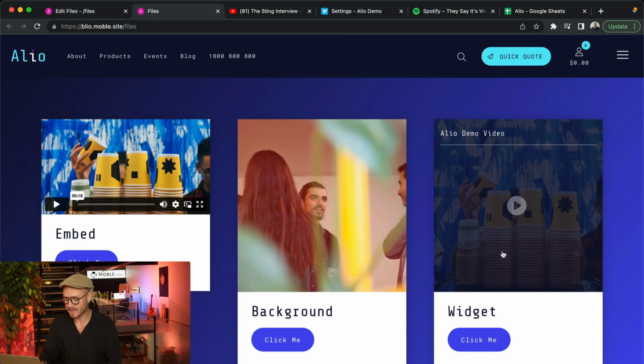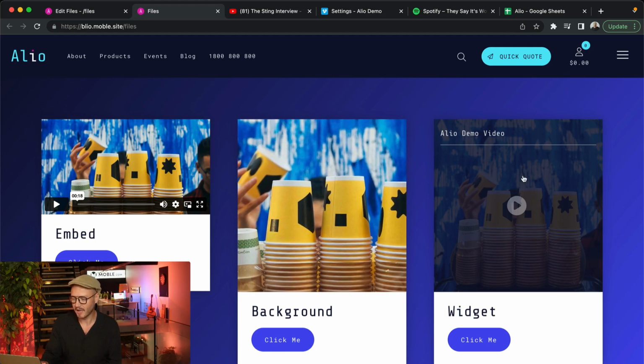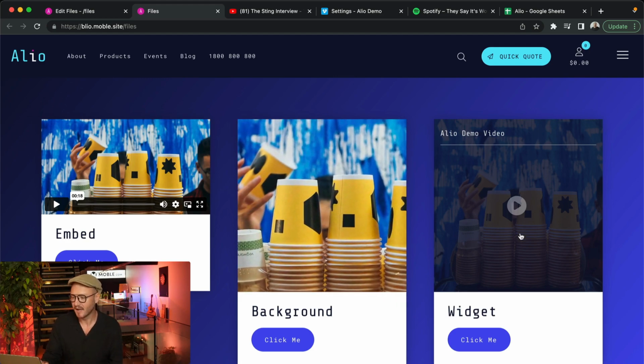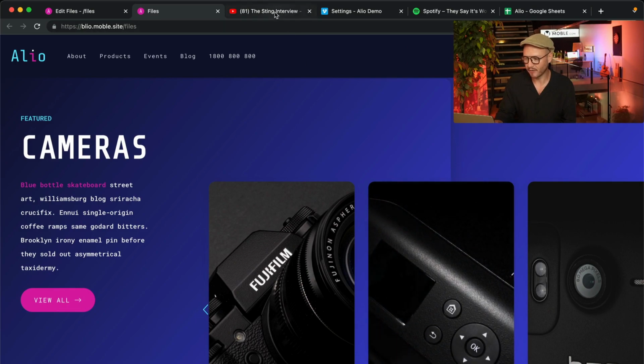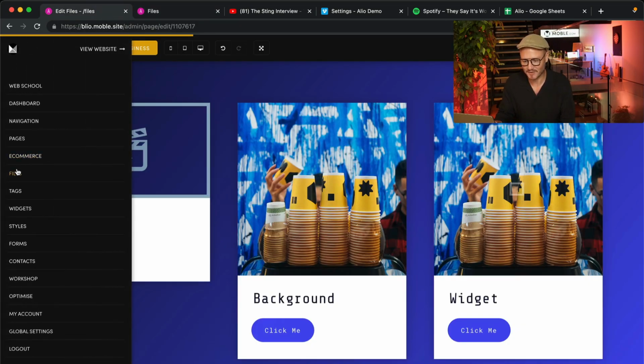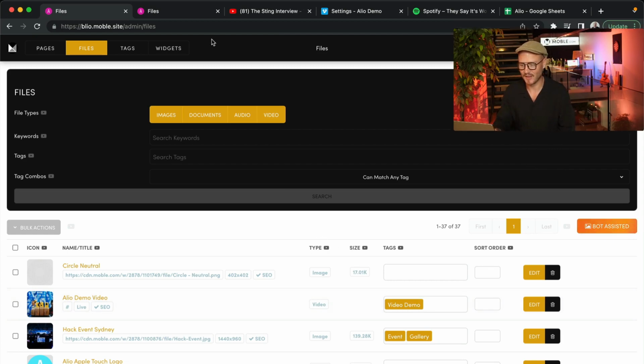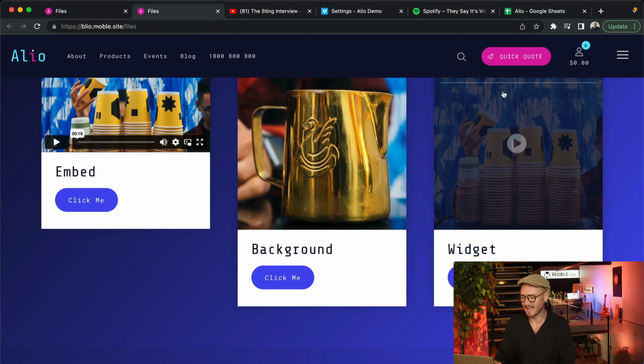So what we'll do now is have a look at this. We'll go over to the files area and we'll have a look at how this is tagged. And then what we'll go and do is upload our 4 new files and put them into this particular slider here. Okay, so what we need to do now is go over into the files area, and straight away at the top here you can see our video with the tag video demo. So any video that we upload with the tag video demo will go straight into that slider over here.